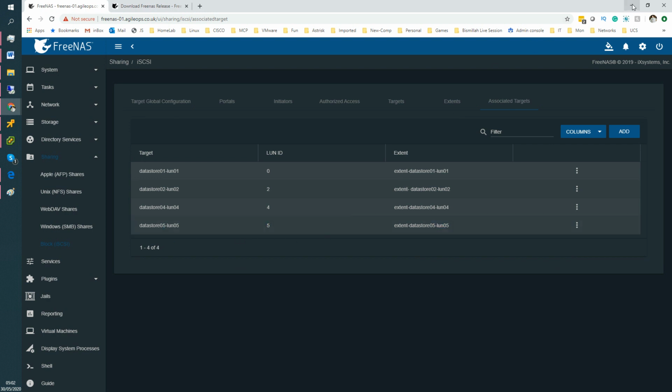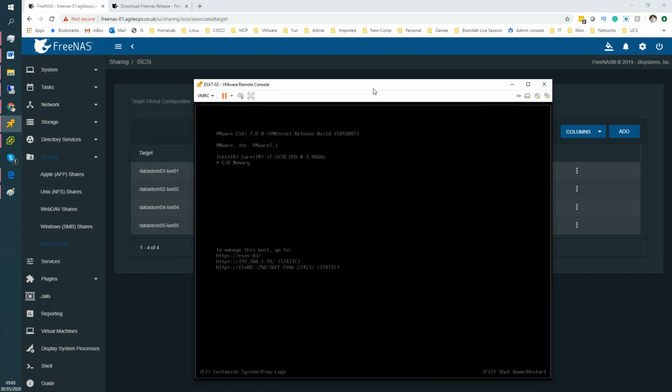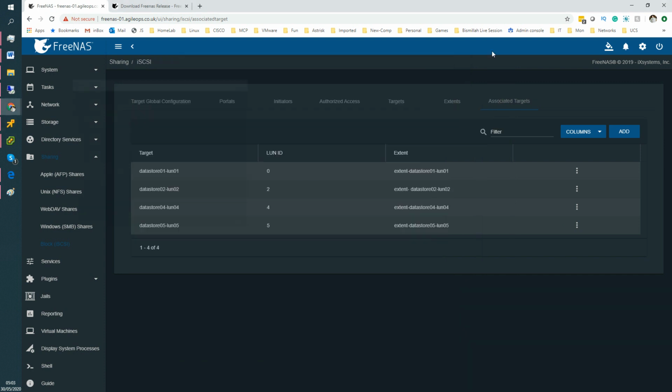Now we are going to go to your ESX host, and guess what? I have just built a brand new ESX host for you guys to start from scratch. So you'll witness how to add a new host and how to provision a new disk. So the name of this host is ESXi-v03. Okay, so let's get started here.